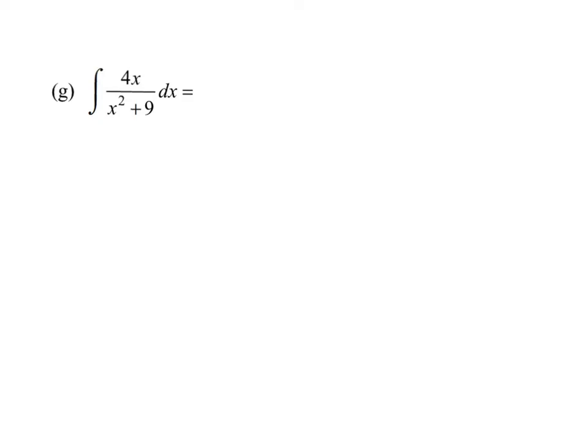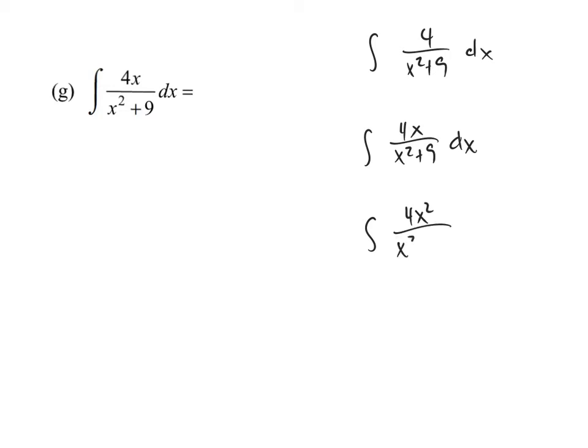We have the integral of 4x over x squared plus 9 dx. And you can remember in our last lesson, we had 3 different integrals to talk about at the end of the lesson last time. We had this integral, 4 over x squared plus 9, and then I gave you 4x over x squared plus 9 dx, and then finally 4x squared over x squared plus 9. And we talked about the differences in these 3 problems.